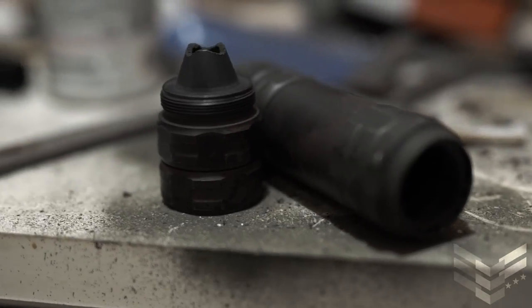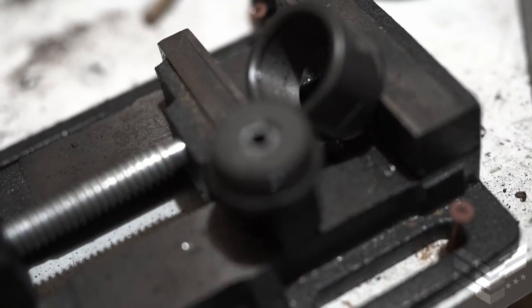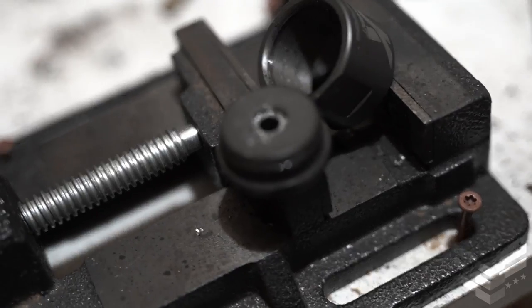The next thing I want to talk about is manufacturing — making this thing. Once you get your paperwork back and the ATF tells you you're good to go, you can drill holes in metal. You get their little jig that screws in, and you drill all your little holes. The biggest thing to make sure you do — which I did not do — when you're drilling into the metal, do not put tons of pressure with no cutting oil and just grind your drill bit away. You will dull it out. It's titanium — a little more resilient than aluminum. Make sure you have good cutting oil and try to keep the drill bit cool. I overcame and adapted and was able to drill, but that's the biggest thing I'll say about manufacturing.